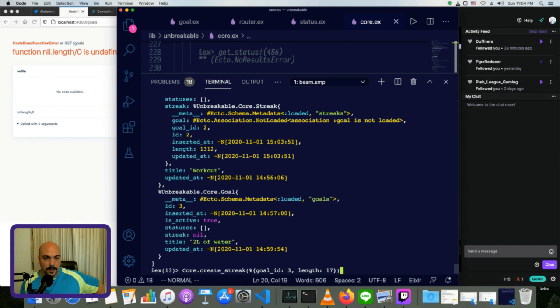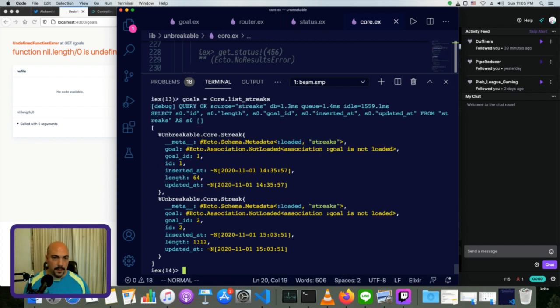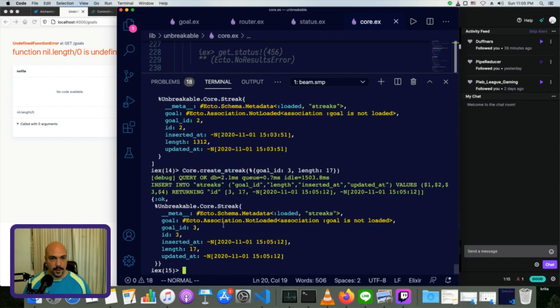Create streak, goal ID 3, length 17. That looks pretty good. Goal ID 2, goal ID 1. Oh, looks like this didn't create a streak.